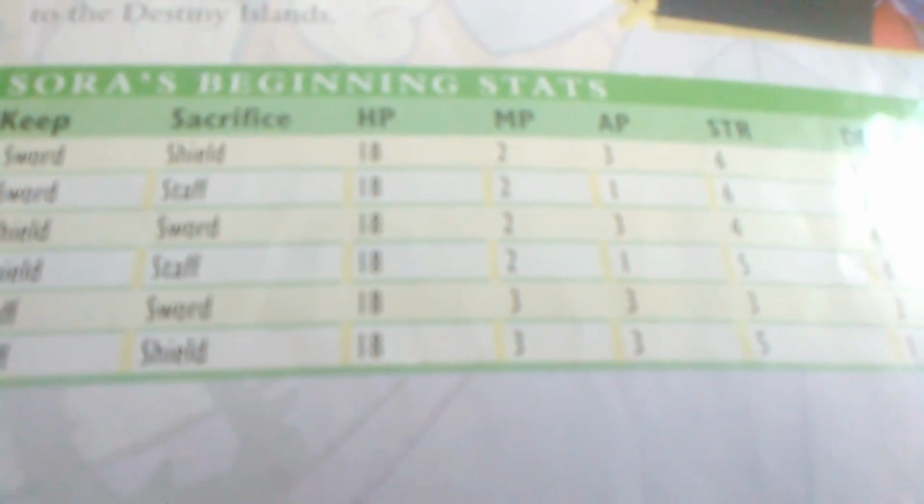Okay, here we go. An important choice. Follow the instructions of the mysterious voice until offered a choice between 3 items: sword, shield, or staff. Now, to the average player, it might not seem like much, but it'll make a huge difference throughout the game. As you can hopefully see, if it'll focus enough. But basically, they'll give 18 HP.